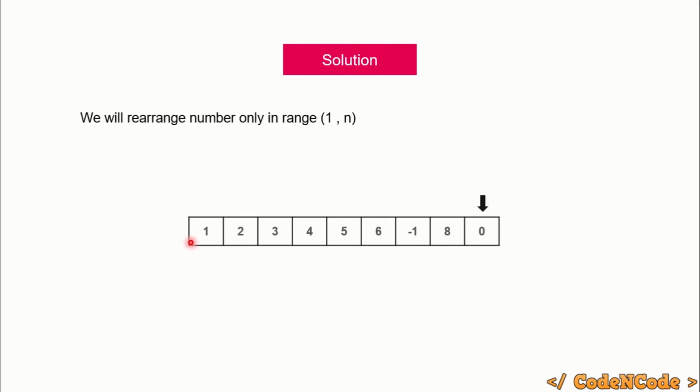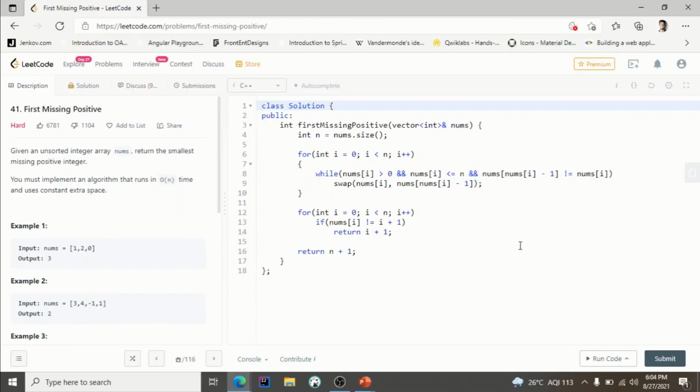So you can see now the array is reordered in such a way that you can run a loop from left to right, and see what element does not exist at its place. Starting from 1, you should have 1, then 2, then 3, 4, 5, 6. Next you should have 7. If it is not, then simply break and return 7, right? This you already know how to do, right? So I don't have to explain that. So let me just show you the code here.